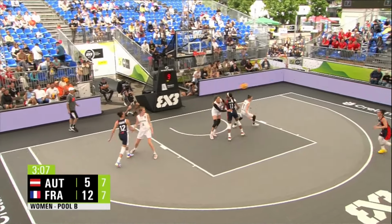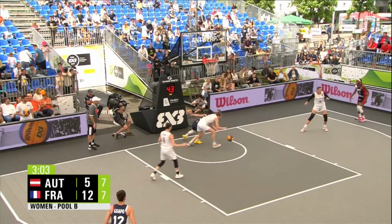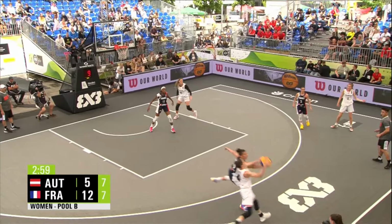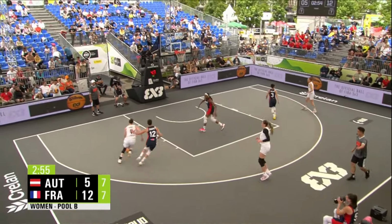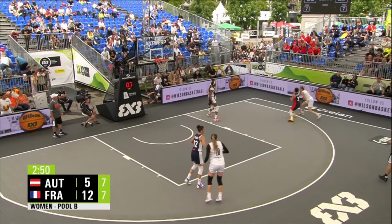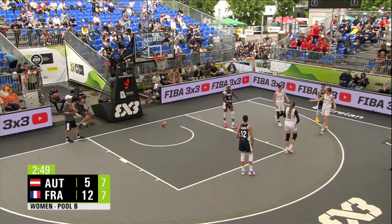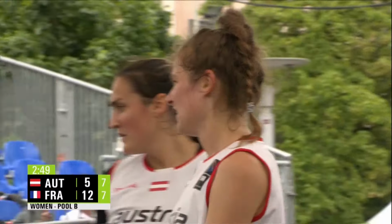Jekundade gets the steal. Guapo will swing it. Limousin lost the cookie. That Wilson is in Austria's possession now. Newman, dangerous pass up top. Guapo defending Wildballer. Wildballer hit her with the cross. Lofts out to Newman, the up fake. Look at the defense though. Forced her into a travel. Suffocating defense from the French.